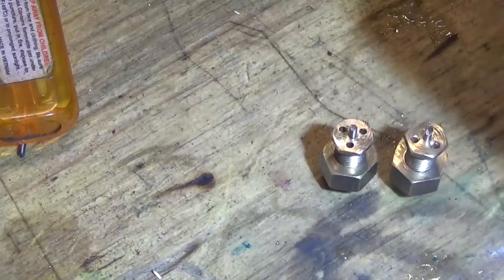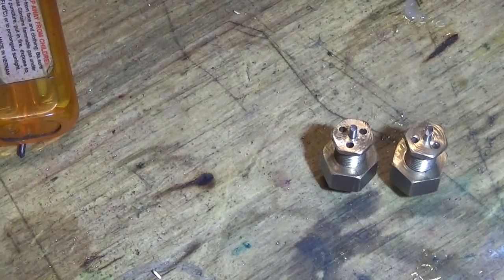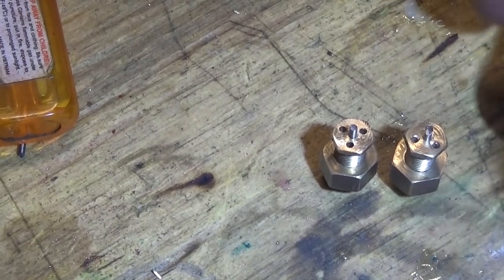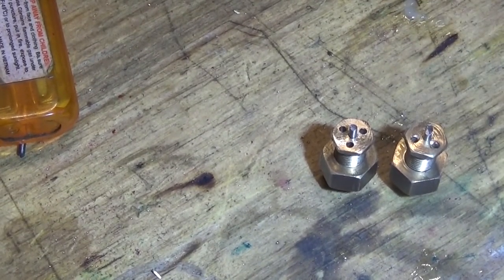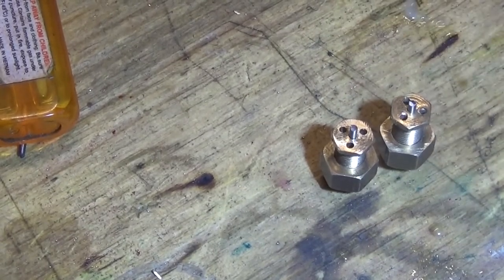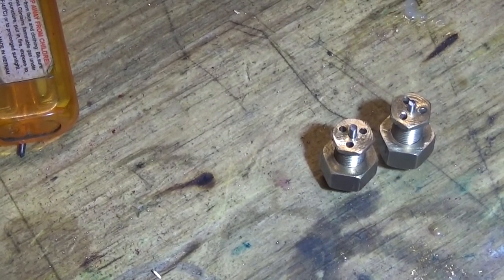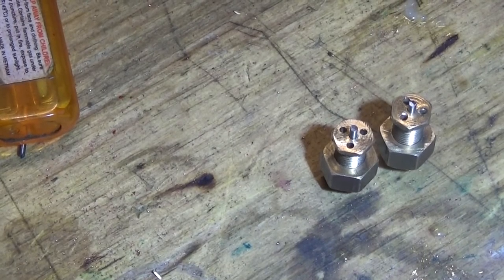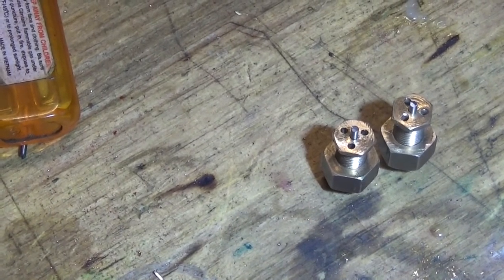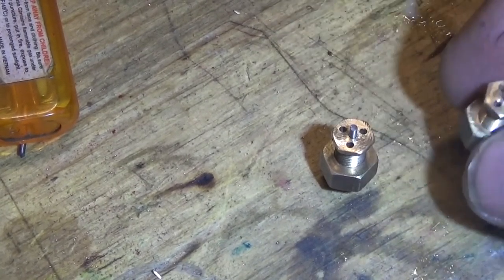At some point you'll see a lot more of this, but right now it's very early days and today I've made them up. The next job will be to solder the boilers and there are a few little challenges amongst them. It's a pretty quick easy job, and probably if I write it up and it's accepted to Model Engineer, you might see it in print — but that's a long way off, so don't hold your breath.